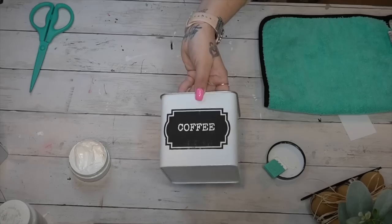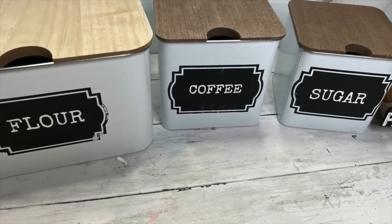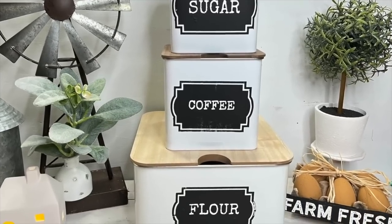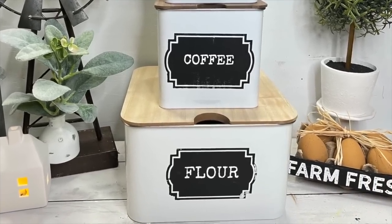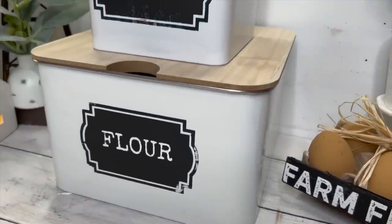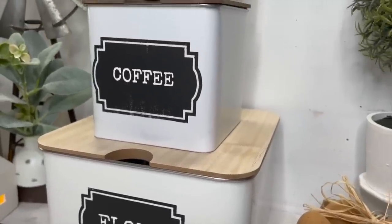Now, you're gonna see here in a minute that you can stack them side by side. However, I personally love the way that they look stacked one on top of another. So that's another question I have for you. If you guys were displaying this in your kitchen, would you display them one on top of another, or would you display them side by side?